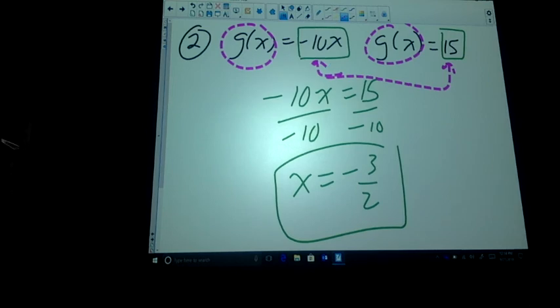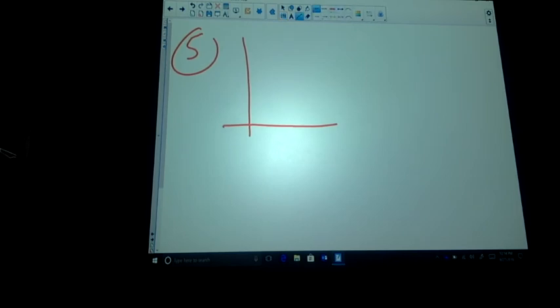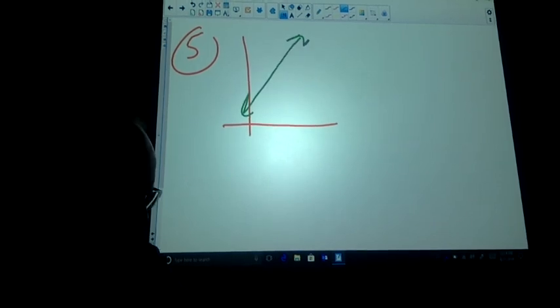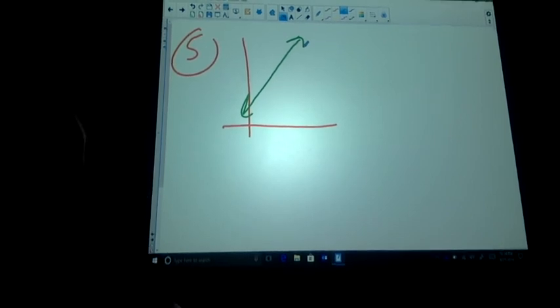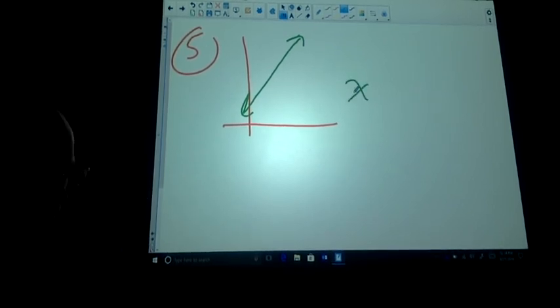All right, moving on. Anything else on page 51? Number 5, we have a graph. I'll draw this pretty bad rendition of it, but let's try this. So number 5, we have something that kind of looks like that. I don't know, I might be off a little bit. So find the value of x so that we want to know what the x value would be so that the function at x is equal to 7.